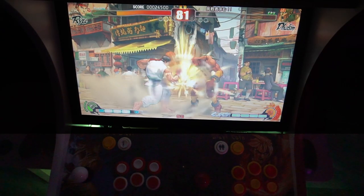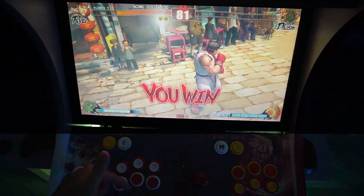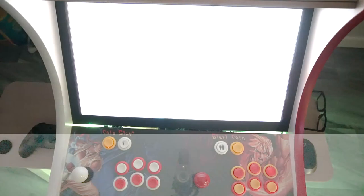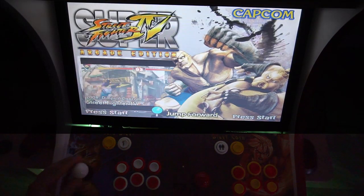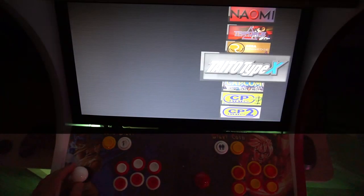So, like I said, there you go. There's Street Fighter 4. I have literally the button to exit. It's literally here. And now I'm going to be back into Hyperspin. As you see, we're back. We can go back and launch a TeknoParrot.